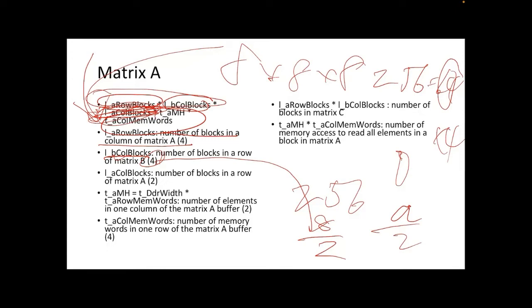In this case, you can define other matrix sizes and also block sizes. It also depends on your block size. The block size decides how much local storage you have. The smaller the block size is, the smaller the local buffer you have, but you need to read the B matrix more.